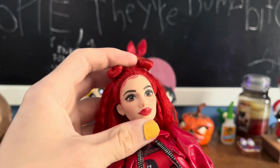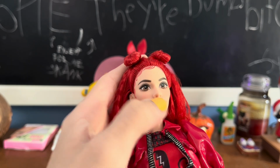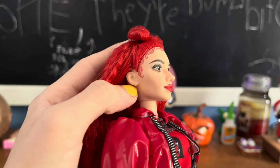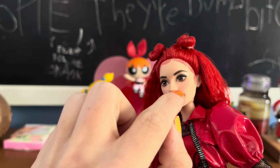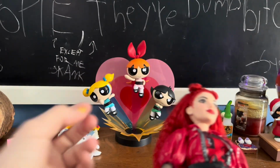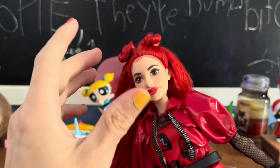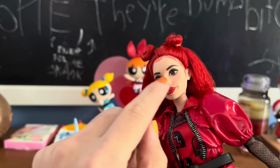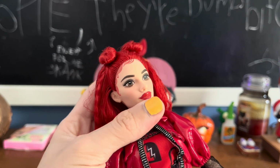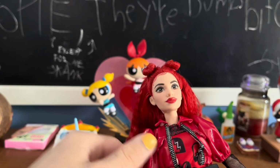I think some red eye makeup would have been cool, but it's fine because she has the super juicy red lips, which are awesome. They did not paint her nose ring. She has a gold nose ring, because I assume Kylie has a nose ring, so they were like, okay, you don't have to take it out to play Red, which is awesome. So I will be taking gold paint and just painting a thin line to get that nose ring myself, because I think it's awesome. And then let's see what else.